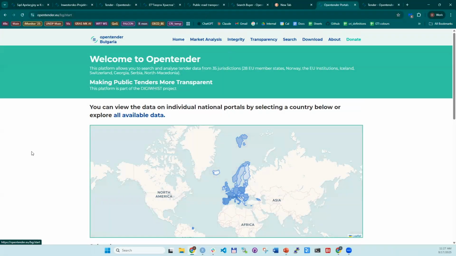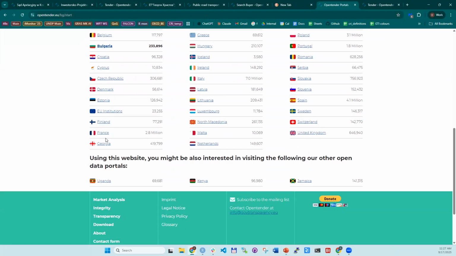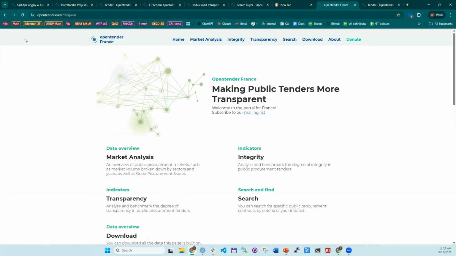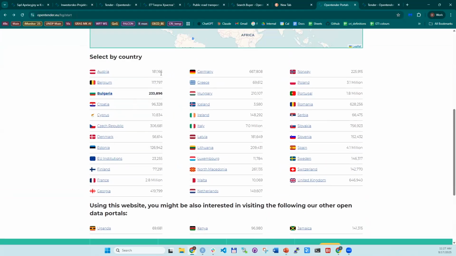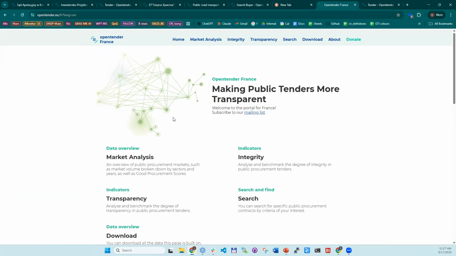So back to home, let's look at some French examples next. And one final thing I might have forgotten to mention is that you can also see the number of contracts for each country you are trying to dive deeper into. This might be useful context or just help you understand the differences might be due to different sizes of not just the country, but the tendering practices as well.